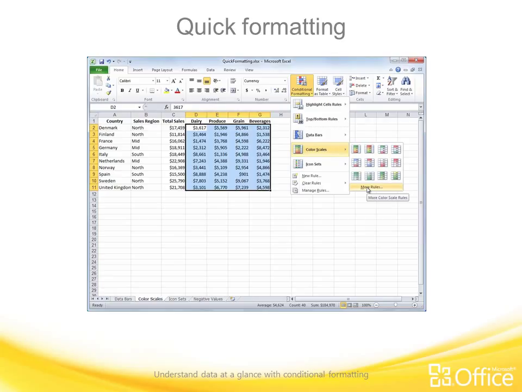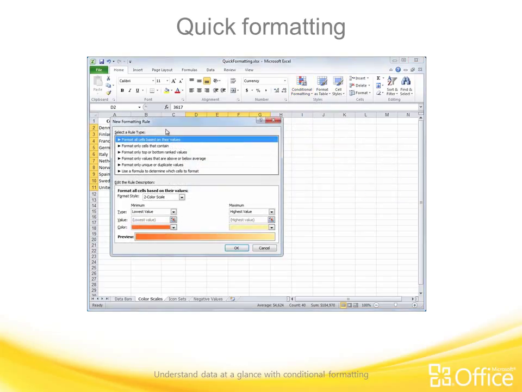But say you don't care for any of these rules. Perhaps you'd like to have the color match your company logo, for example. So it says here more rules. I'm going to click more rules, and in this new formatting rule dialog box it says format all cells based on their values, which is what I want. Here in the format style box it says 2-color scale. I could pick 3-color, but I think I'll just stick with 2-color.